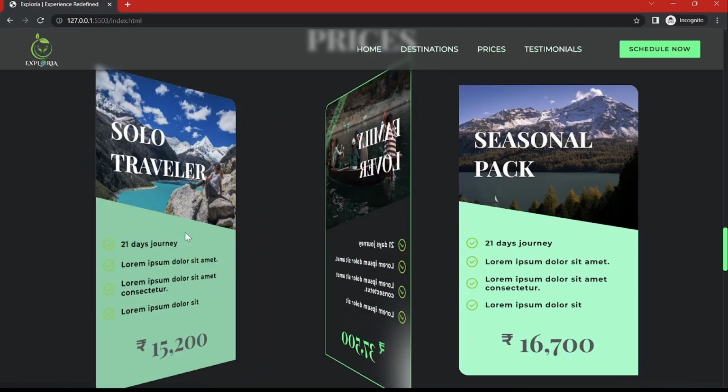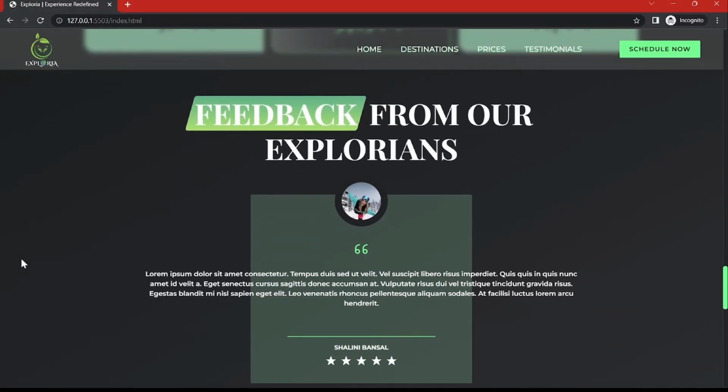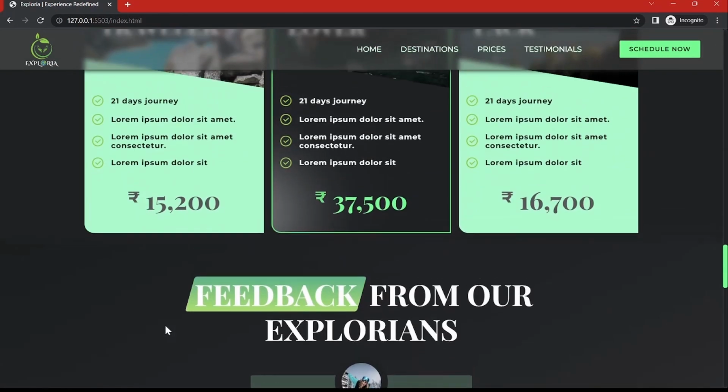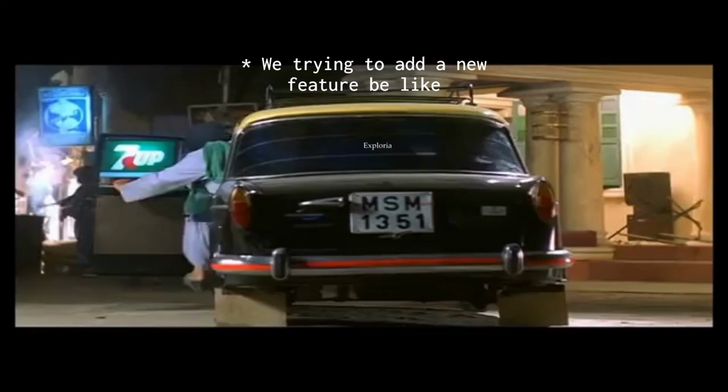I don't see what more can be discussed here. Let's continue to the next section. So here is the testimonial section with again an unusual design. Anyways, so this thing over here was supposed to be a carousel, but I don't know the reason why they decided to not complete this. And as you might have already noticed, we have tried stuffing as many features as possible into each section.